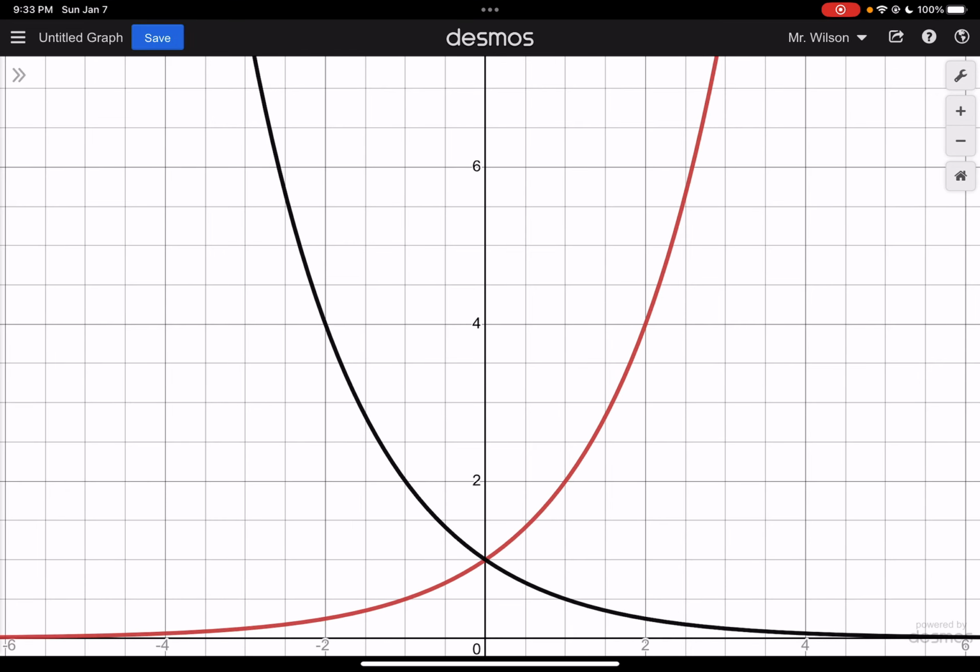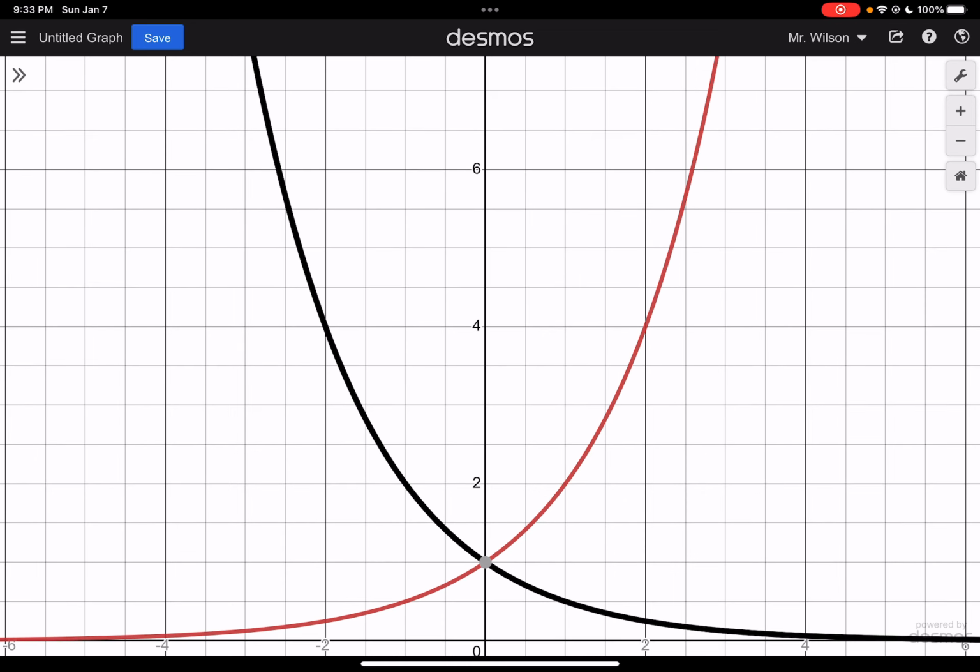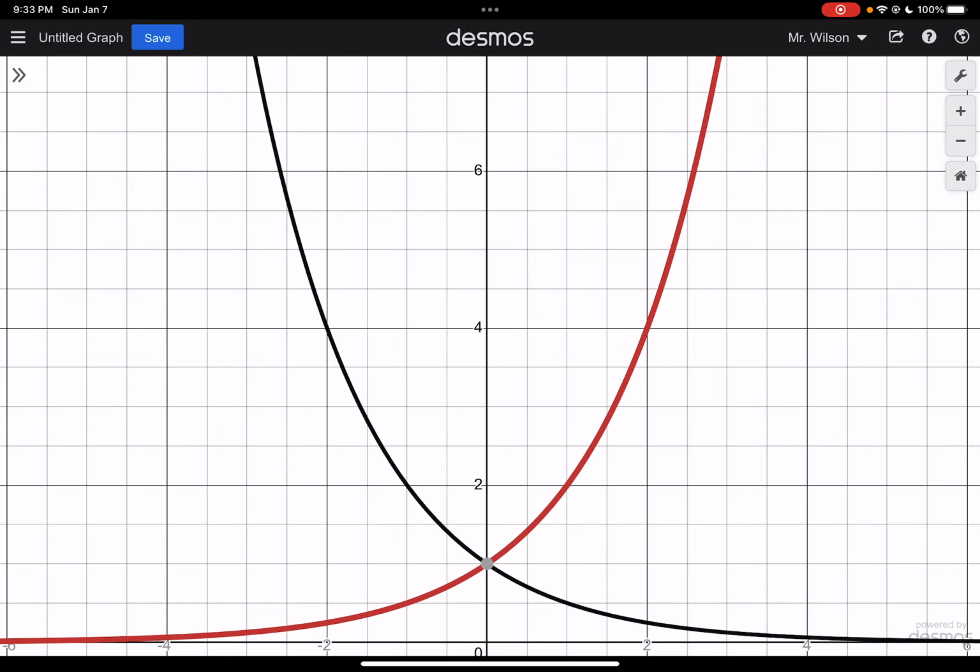here we have the red graph, which is the graph of f of x equals 2 to the x. So you can see here we have 2 to the 0 is 1, 2 to the 1 is 2 right there. 2 squared is 4. 2 cubed is 8, and that's heading on up there. 2 to the negative 1 is 1/2 right there. So you can see some of these major points. If we were point plotting, it would give us a shape that looks like this.